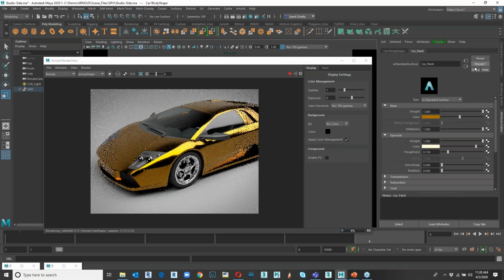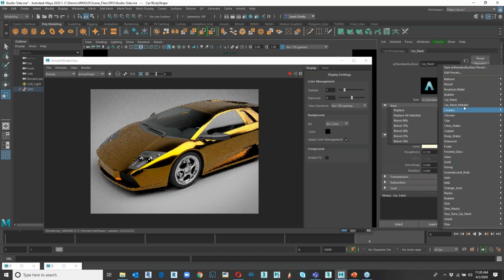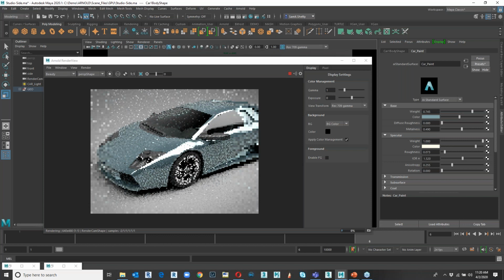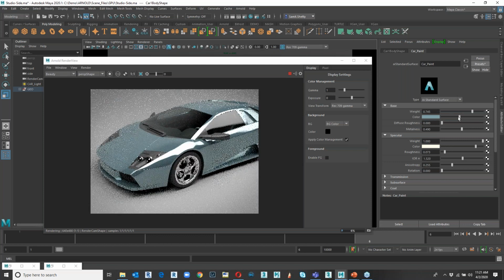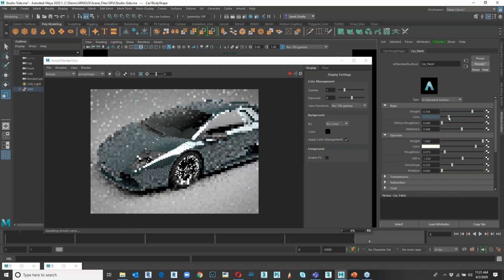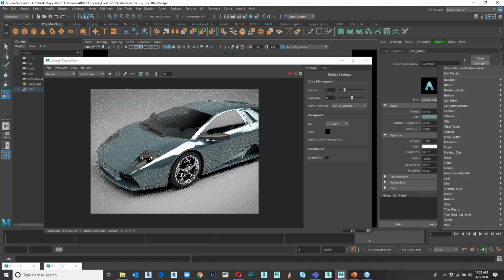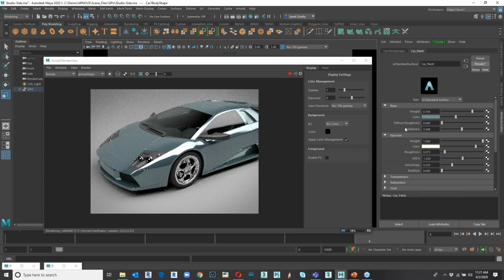Now not only that, if you are happy with a normal car paint and a gold, for example, you can also mix both of them. Like for example, I'm just going to go to car paint and I say I don't want to replace all of them. I just want 50% of car paint and 50% of the gold. So you can mix and match both of them and then decide whether the color of this has to be matching with this or that. So you can choose to have more percentage of the car paint, like 75% of the car paint, or less of the car paint and more of the gold. So this gives you a dual tone kind of effect.